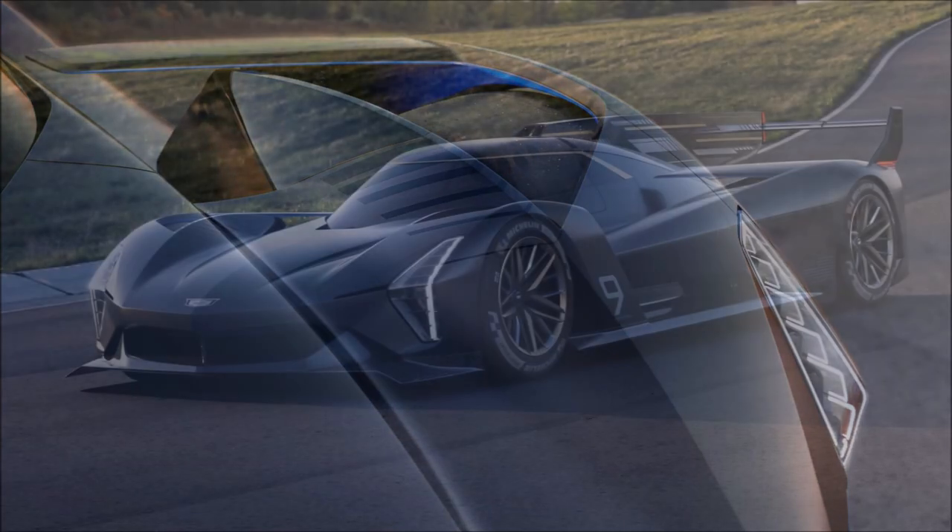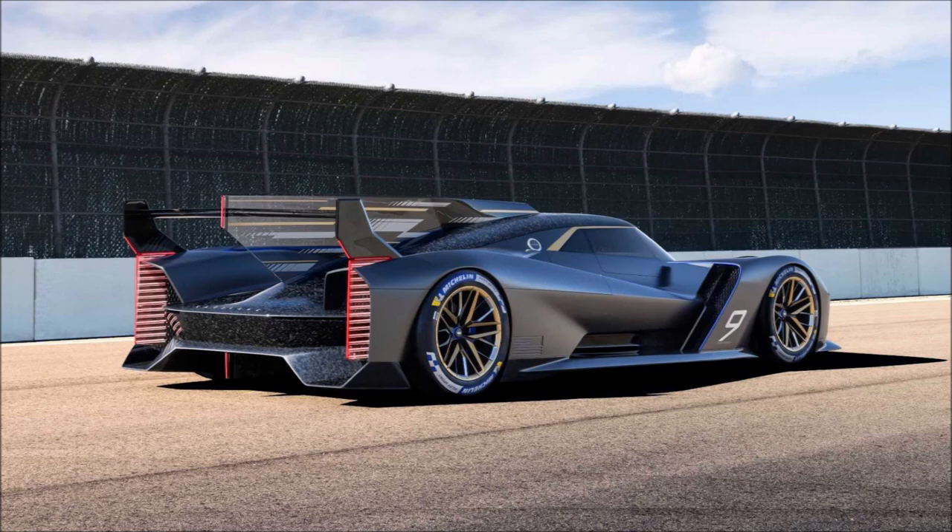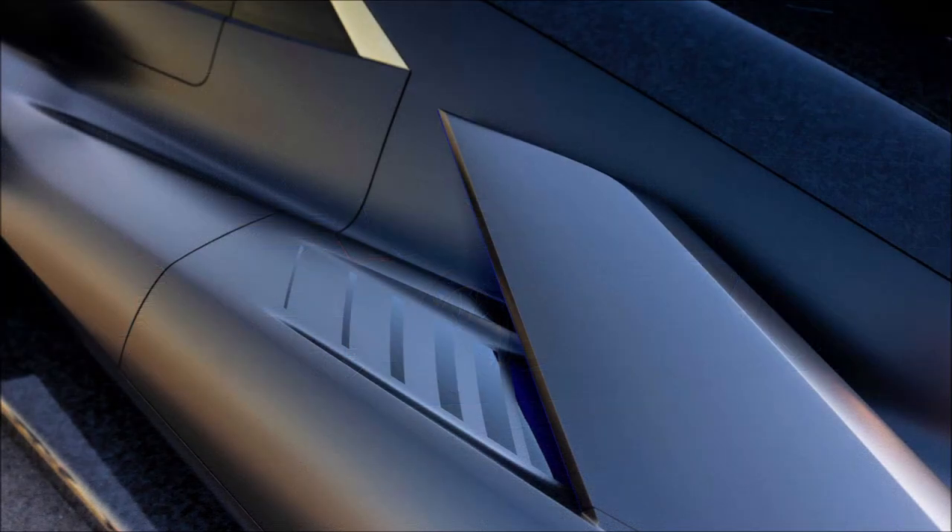This is most noticeable at the front end, where the race car has vertically oriented headlights that cascade down the nose. The sharply chiseled body panels also evoke modern products of the brand. The racer's shape has sharp protrusions coming out of the front and rear fenders, though these pieces don't attach to the main body. A tall fin bisects the rear deck and attaches to the tall wing.